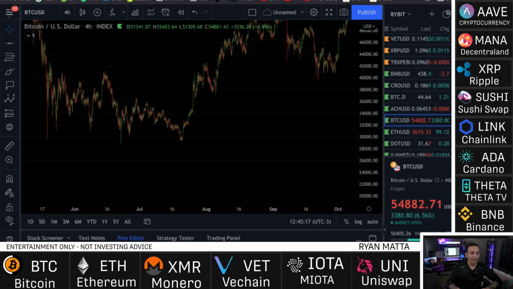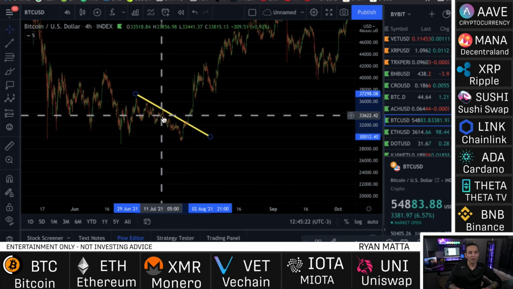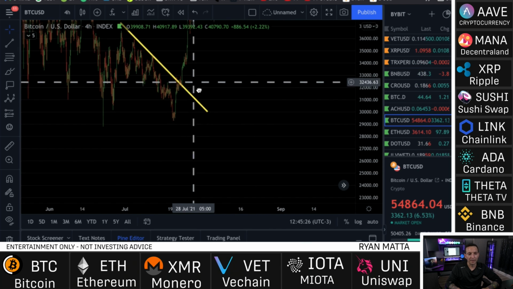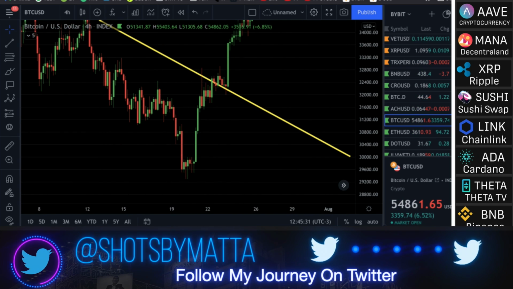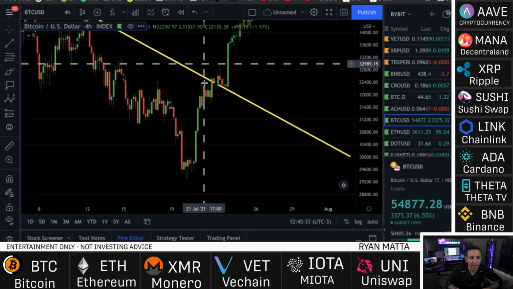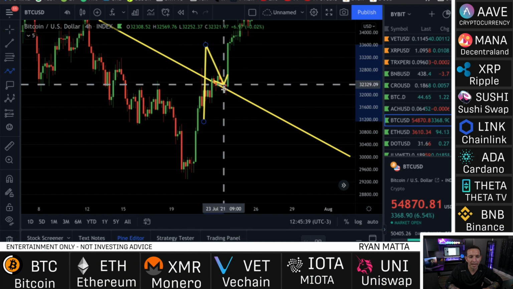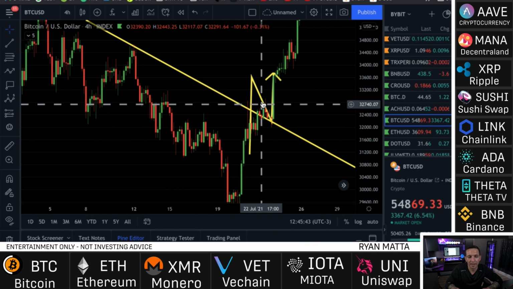If I draw a line on a chart right here, you can easily see that this is a downtrend. How do I know when the uptrend has started? When candles break through and finish above a downtrend. Now, right here, see this wick right here? That to me was not us breaking the downtrend. You have to break above a trend. Price has to get above it. It has to come down, confirm support, and then start pushing up. So once we got above it, that was good.